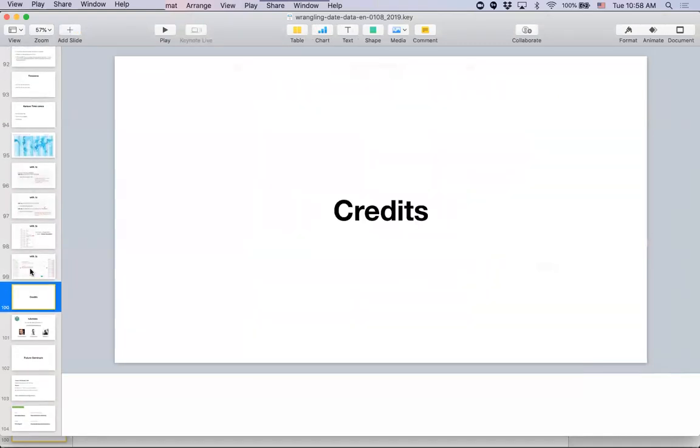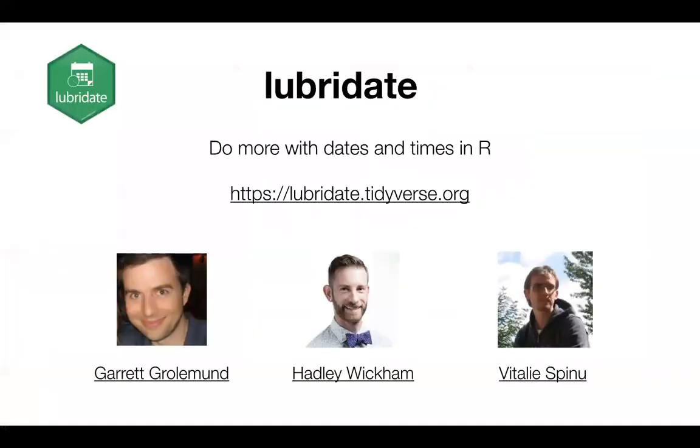But last but not least, I want to give credit. All the functions we've been using mostly come from this package called lubridate. This is our package to make data wrangling with date and time easier and more fun. If you want to know more detail about all the things you can do with these functions, you can go to lubridate.tidyverse.org. And there is even a cheat sheet. I'm going to send you the link to the cheat sheet later as well. You can find a lot of valuable information. These folks are the main authors, but there are also other contributors to this package. I recommend you take a look.